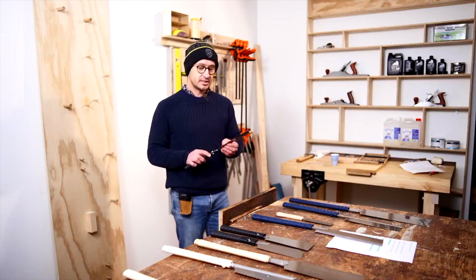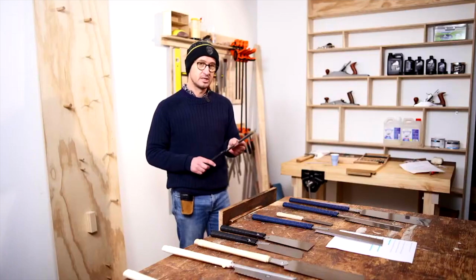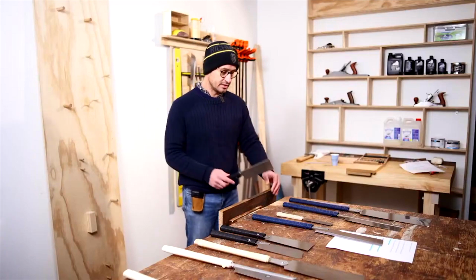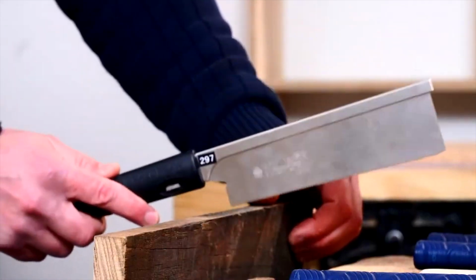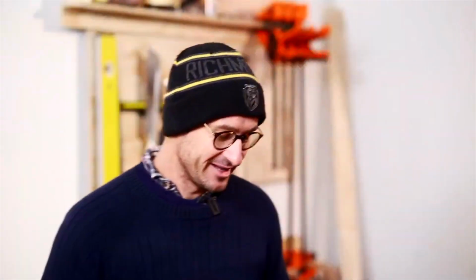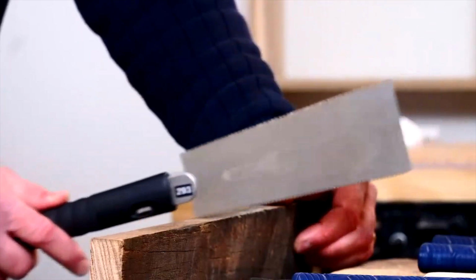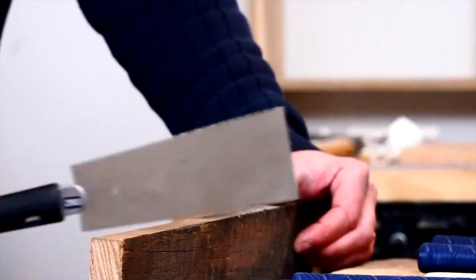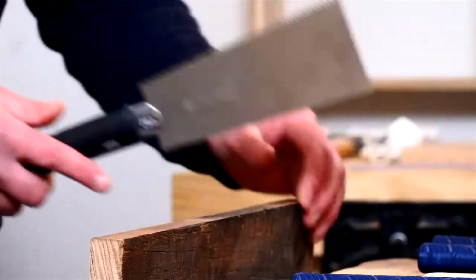So they do have a tendency to kind of skip and chatter a little bit when you're starting off if you're putting too much force on them. And I still am personally getting the hang of starting off without getting a chatter, but it's just a very gentle stroke. Let me try with one that I hadn't taken the blade out of. So it's just a very gentle stroke like that, and you'll feel a little bit of vibration, and then once you're going, you can start applying a bit more force.